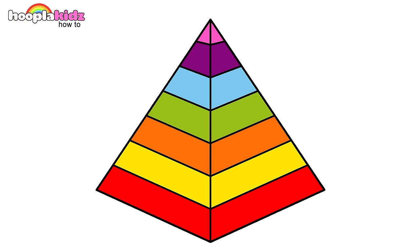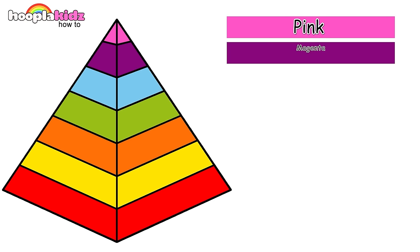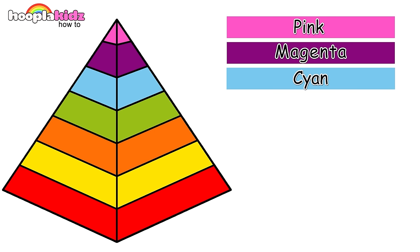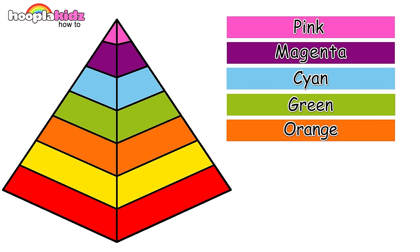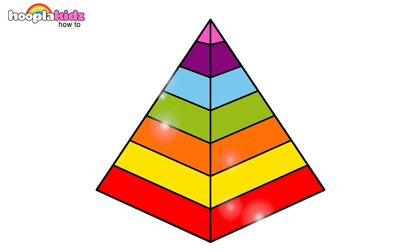Ta-da! Let's go over all our colors, kids. Pink. Magenta, cyan, green, orange, yellow, and red. Here is our pyramid.